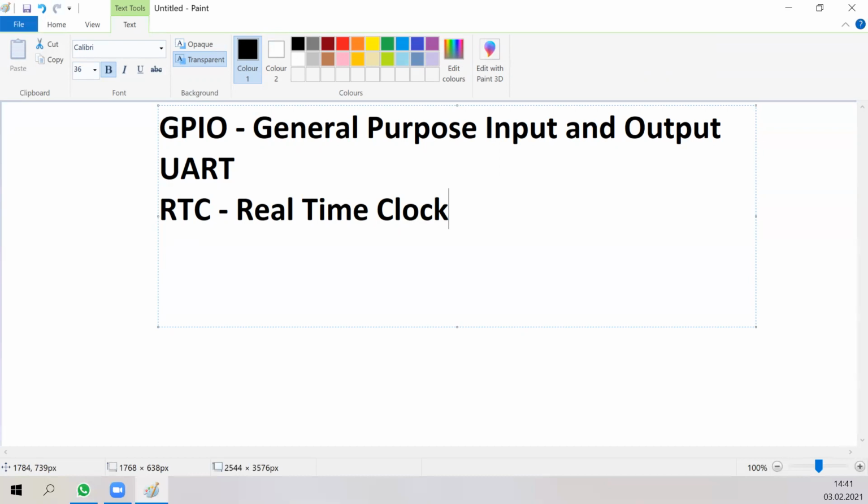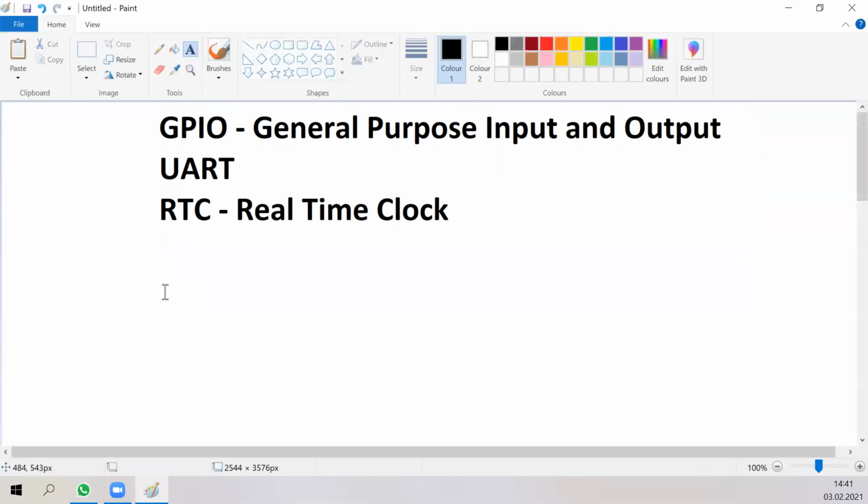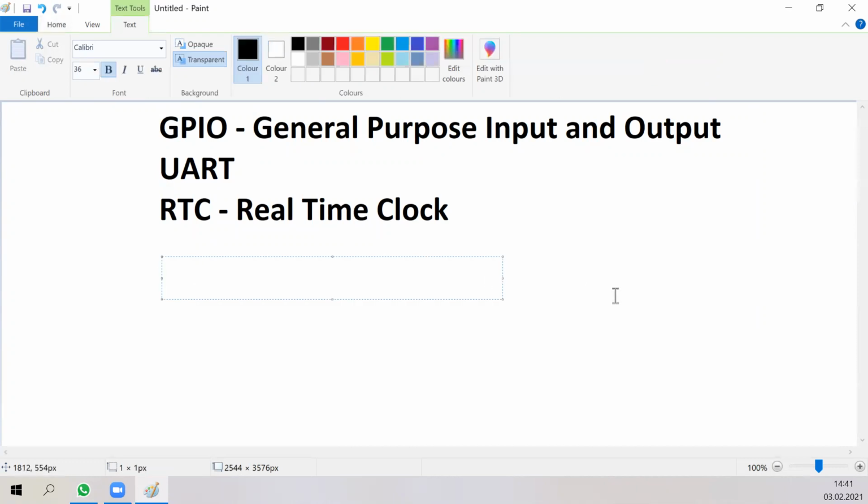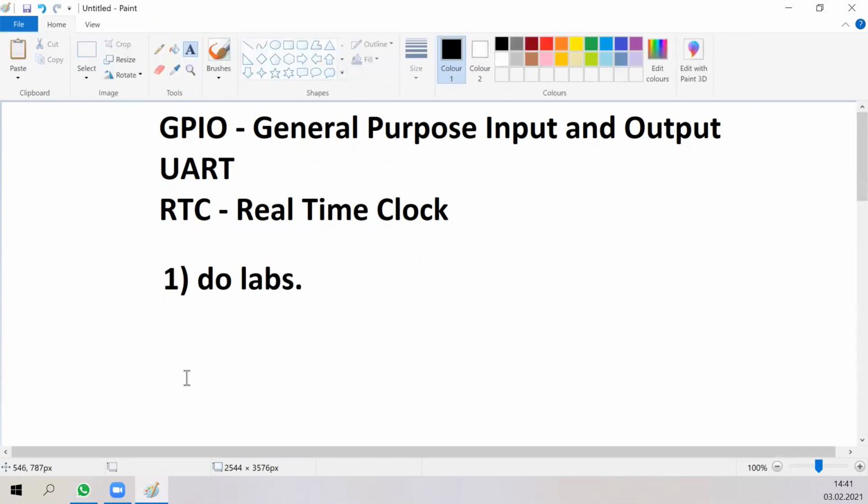So in this semester, we will try to use all of these peripherals, learn how they work and what their limitations are, some basic stuff. So to get a mark in this subject, you will need to do two things. First, do labs. To do the labs, you will receive a development kit from school, which has part number STK3700.